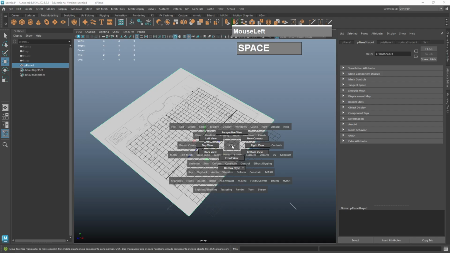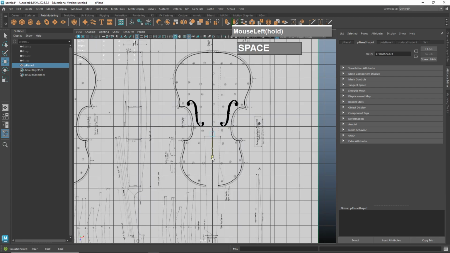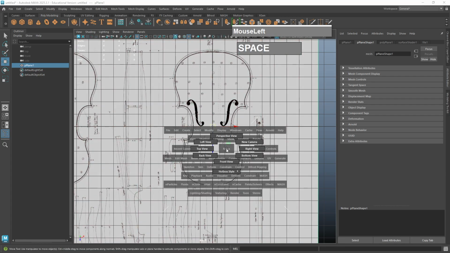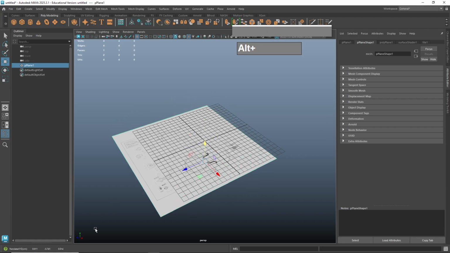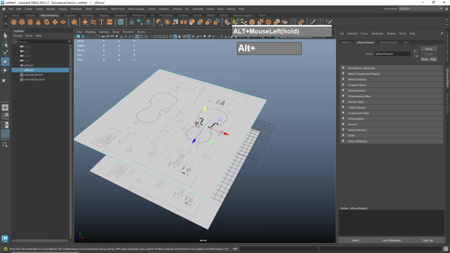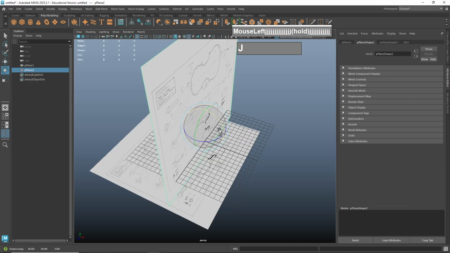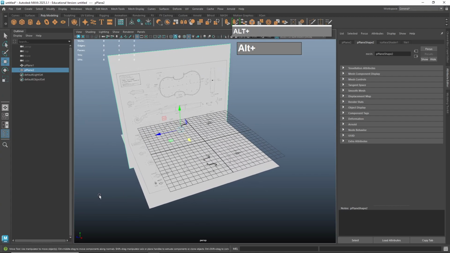Let me go back to the top view again. Maybe I want to use the center here as the dead center for the violin, so I'm going to change my pivot point here. Once your top view is lined up, you push the top view downwards in the Y axis. Then holding down shift while in the move mode, just duplicate another plane. Then I'm going to rotate this in the Z axis 90 degrees. Press E, holding down the J, and rotate it 90 degrees. Then just bring this down and push this back along the X axis.